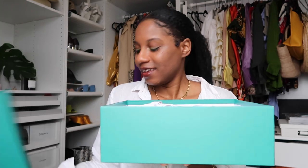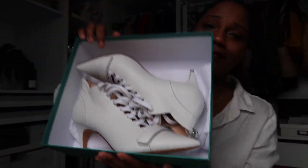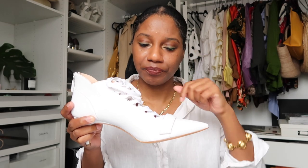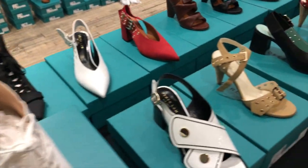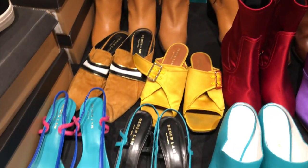You guys know I love a white booty — and this is what I got. Y'all. I'm in love with them. I have been wanting these booties forever, in this exact color. I missed out on them at the last sample sale, but this was so worth it. $50 for a shoe that was originally $850. They also had these in yellow satin and black satin. The shoes were so good — I actually have a clip from the sale that I'm going to put here so you guys can see. The sale was so good.